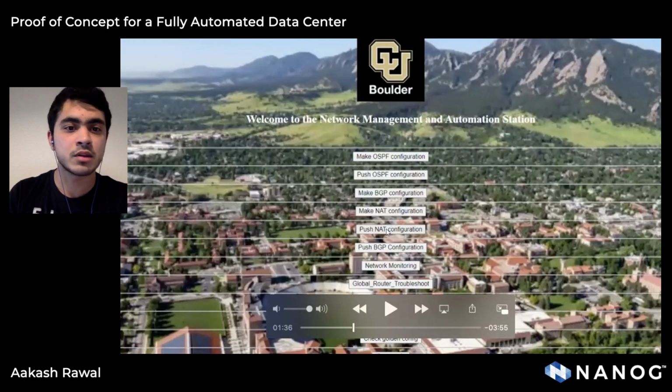And for future enhancement on this project, we plan to implement zero trust provisioning for the management network setup, so that the Python script can directly configure the new devices that come in, and we wouldn't have to manually log in to any of the devices to set up anything. Then we would like to do automated device backups, and security is a big aspect. So we'd like to include firewall access lists on the edge of the network, so that nobody can get in. And for redundancy, we can have VRRP running on the edge devices, so that we have increased redundancy and availability and more uptime. So yeah, that was it.